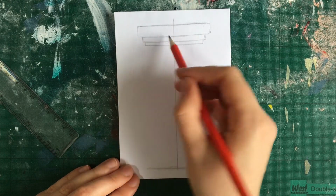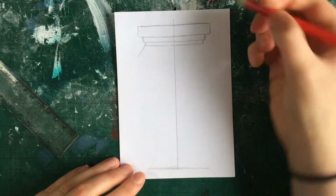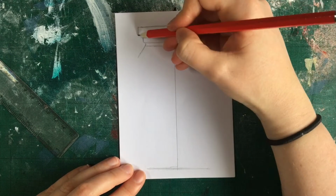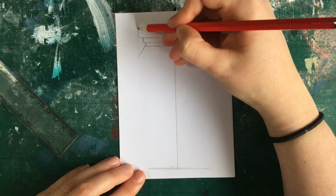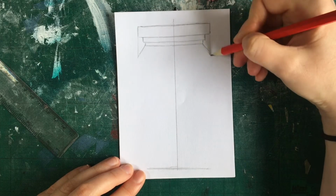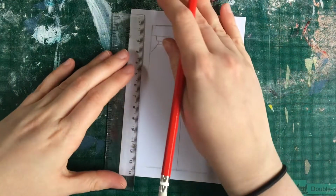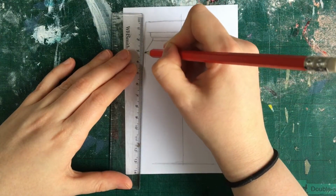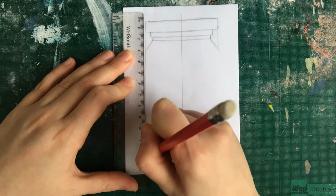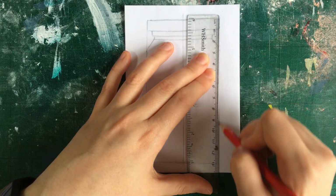Then I'm going to do a diagonal line out from here and the same on the other side. Whatever I'm doing on this side, I do on this side. Make sure it comes out to the same place as this line. You can use your ruler for this, making sure this diagonal line finishes at the same place as this one does. Then I'm going to draw a straight line down and do the same on the other side.